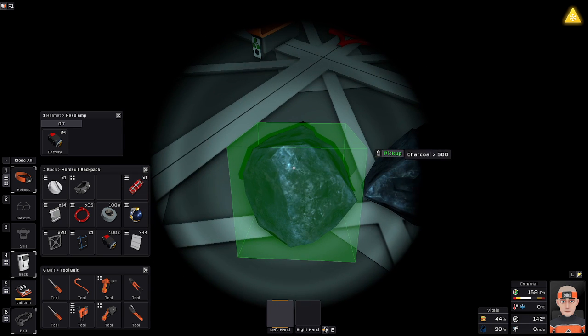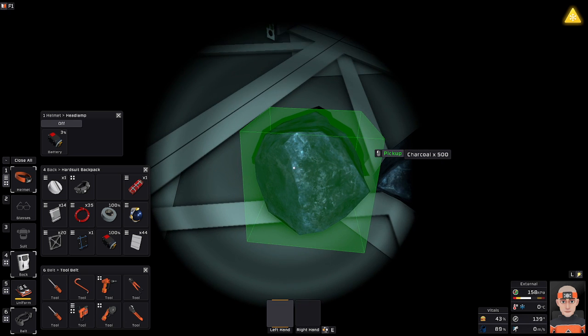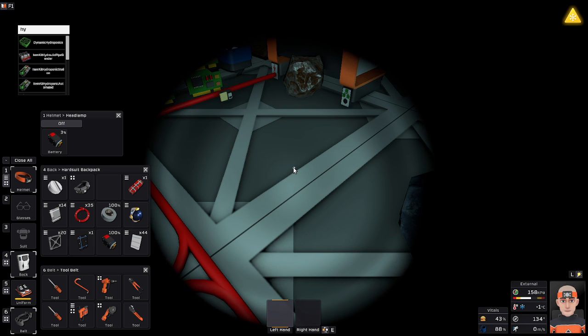Okay. So you can see that's called charcoal. And it looks like an ore. There's coal, which is what you dig up. And then you get charcoal, which looks like an ore. Then you've got hydrocarbon, which is not here. It's not there. What's that thing? It's a rover mod. Let's try carbon. There's no carbon either.